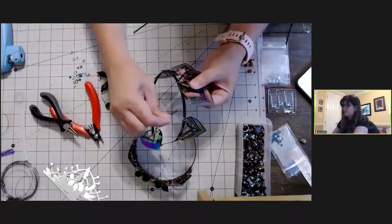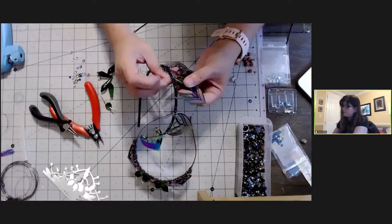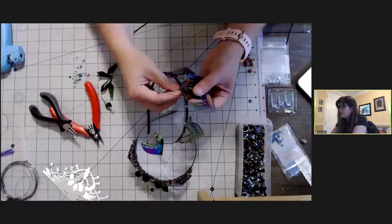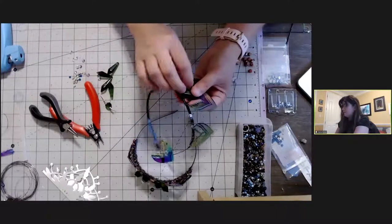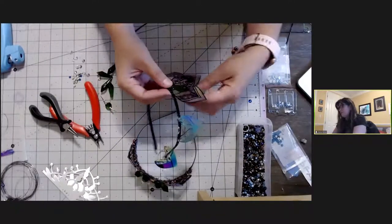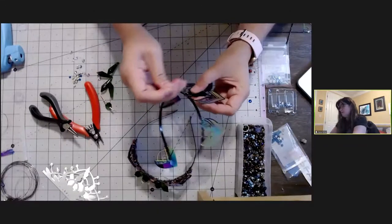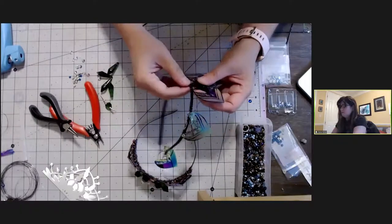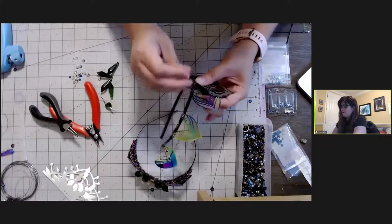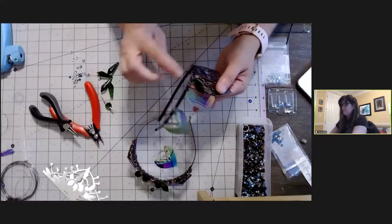Okay. And then I'm going to come through the back again and crisscross the other way. I can get my glasses to let me see. Okay, there it goes. Okay, so now I'm gonna crisscross this way over the top and come through again to the back, the peacock piece, and crisscross again. So then I'm gonna go through and just tighten it on here by looping it through a few more times. Okay, so now this is pretty set in there.